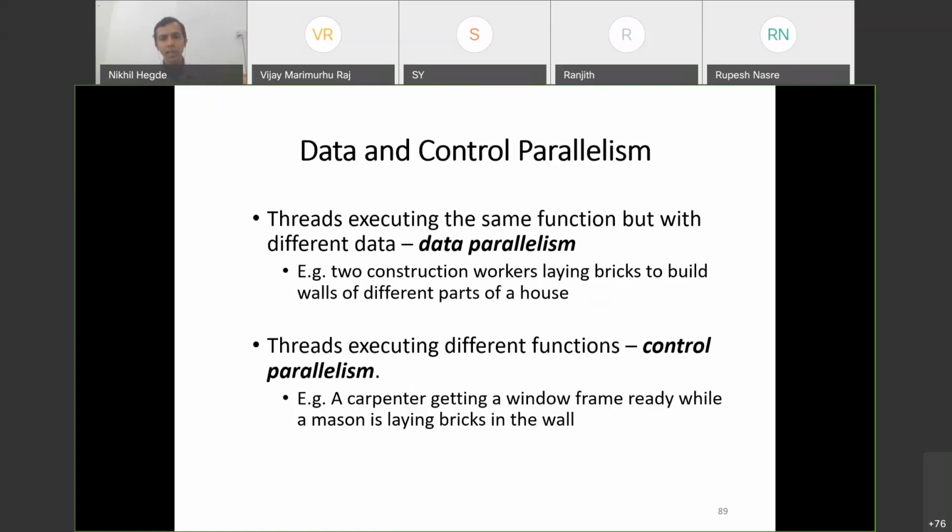They are doing the same function of laying bricks, but at different parts of the house. That is an example of data parallelism. Now, an analogy for control parallelism is while a carpenter is getting a window frame ready, a mason is laying bricks in the wall. They're doing different functions at the same time. That is an example of control or task parallelism.